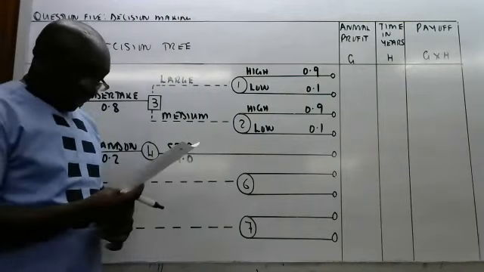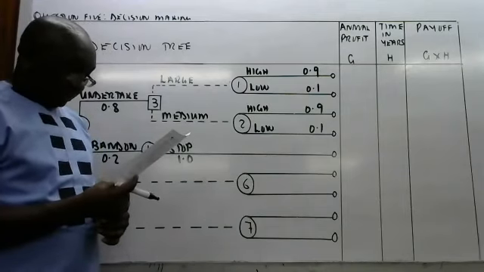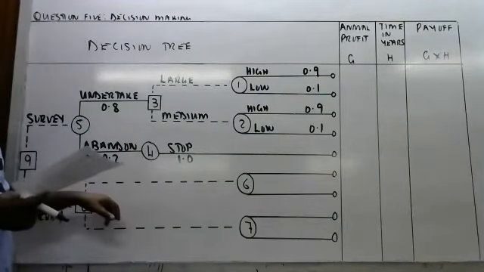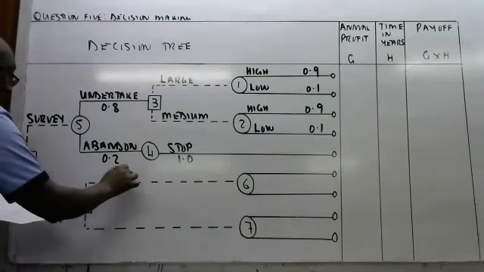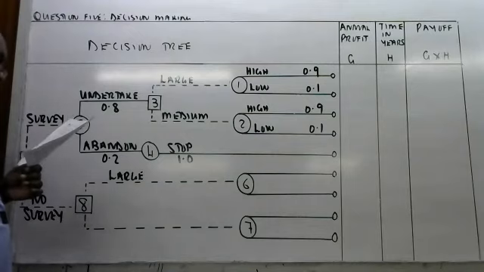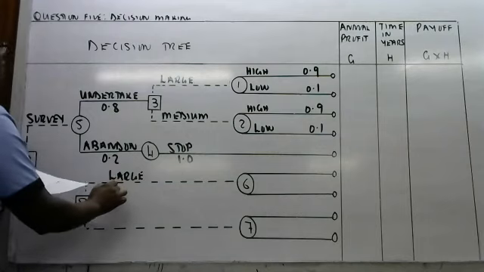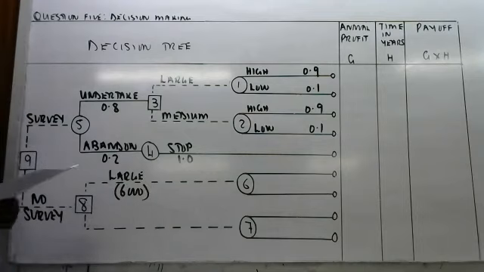All right, then, we now go to where there is no survey. Where there is no survey, it is option A, the right branch. Now we are in option A, building the large plant at a cost of 6 million. We can put our figures in thousands, so put 6,000 here in brackets. That's the cost of building it.